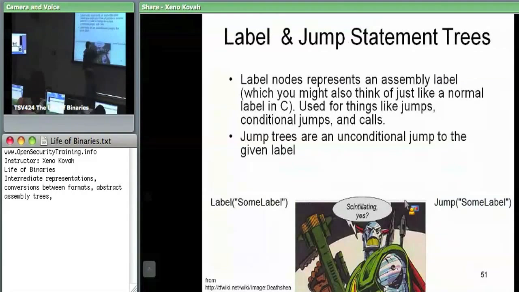Jump, though, is actually a type of node where this type of statement tree is saying: I want you to immediately and unconditionally jump to some label. Wherever the label is on my tree, I'm going to jump there immediately. And we'll see the complicated thing in a second. You can think of call instructions as sort of jumping to a label as well. If you have a function, that function needs to have a name, and that name is basically just given by a label.